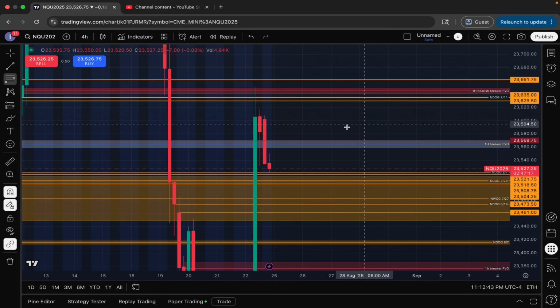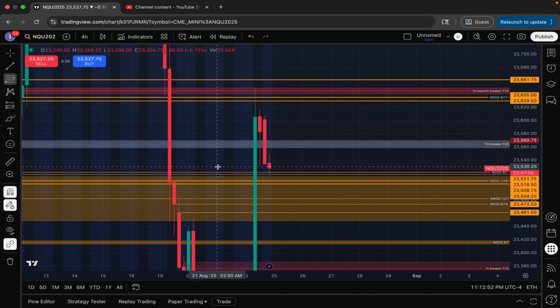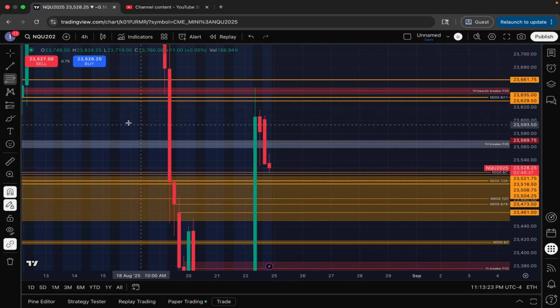So now we're getting a little bit better picture. We're in this 4-hour fair value gap right there. And again, after a big range day, it's always good to sit still. And it's a Monday, and I don't think there's any big news coming out this week, like on Thursday, to prompt us to jump into the market on Monday. If there's something big on Thursday, then maybe. And it's the last week of August. August is sketchy. Conservative approach to this week, maybe. But if there's a setup, we'll take it, right? I'm thinking that. I do want to have this.